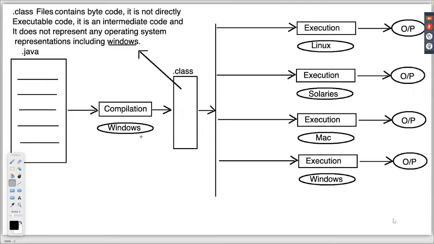A neutral bytecode, not having any of the operating system representations. But to execute that code, we require the target operating system representations or not? Linux operating system representations, Windows representations, or Solaris representations, or Mac representations. Definitely we require some operating system representations or not? But what code are we providing here? A neutral bytecode, no operating system representations are available. Almost solve this problem.